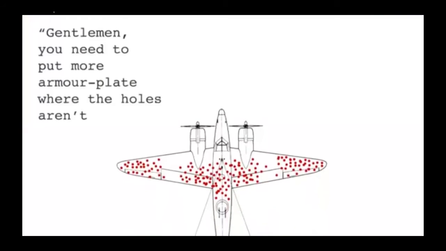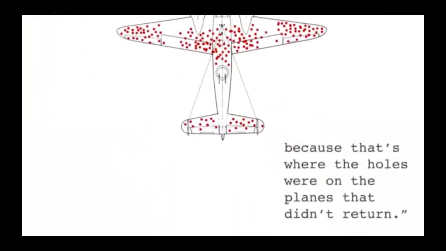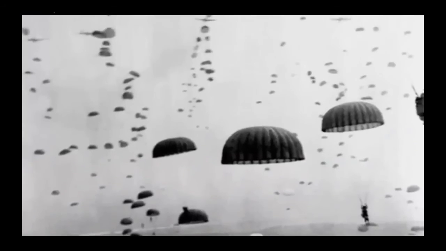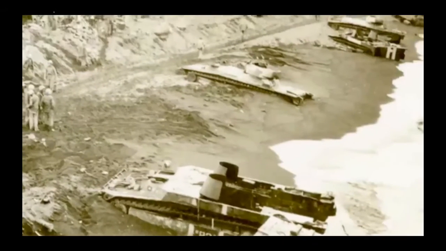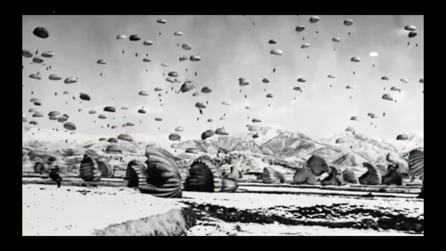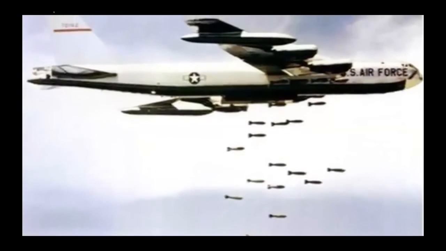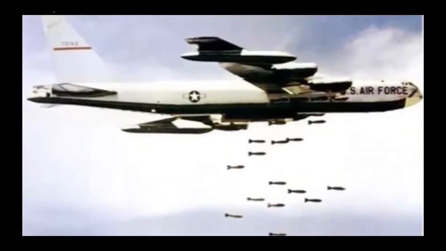After months of bad analysis by commanders in the field, Wald wrote the now famous sentence in his report, quote, "Gentlemen, you need to put more armor plate where the holes aren't, because that's where the holes were on the planes that didn't return." That sentence probably saved 100,000 lives and was a major contributor to the war effort in both theaters. American planes were shot down so infrequently in the latter half of the war that many of those same planes were used in both the Korean and Vietnam Wars a decade later.